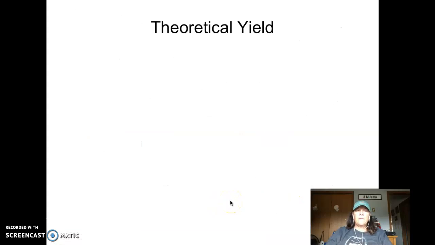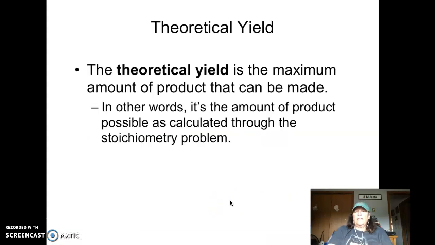Okay? The other thing we do is something called theoretical yield. Okay, when we calculate on paper the mass, like if you start with this many grams of reactant, how much product? On paper, that is the calculated amount. It's called the theoretical yield. And you never get it. We always mess up a little, lose a little bit, okay?